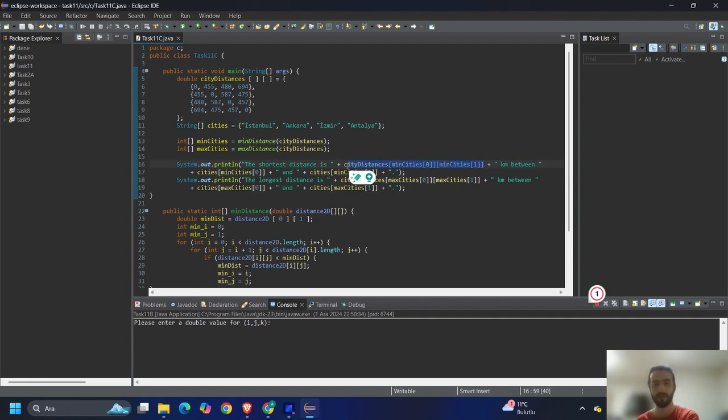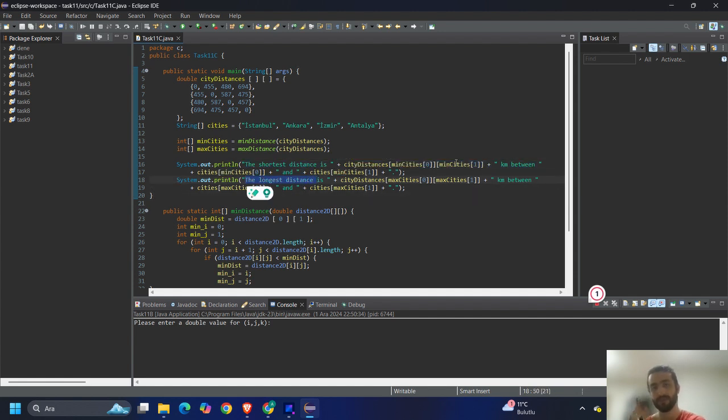This will represent the shortest distance between the closest cities, and cities min cities index 0 represents one of the closest cities, and min cities index 1 represents the other closest city name.